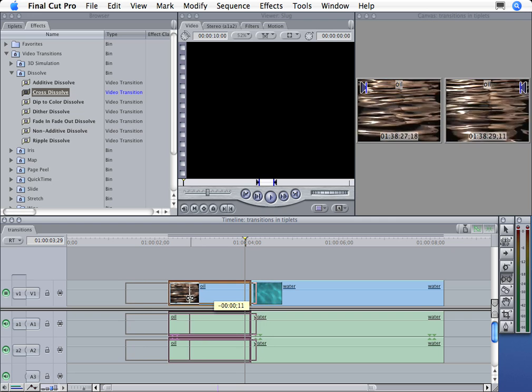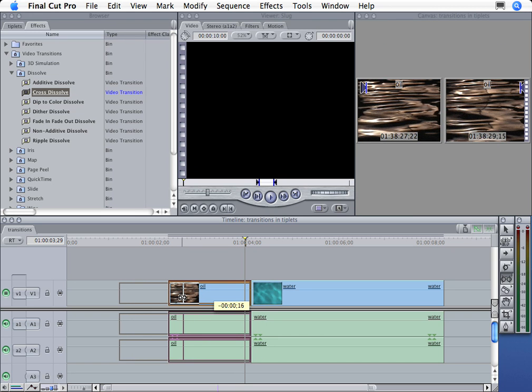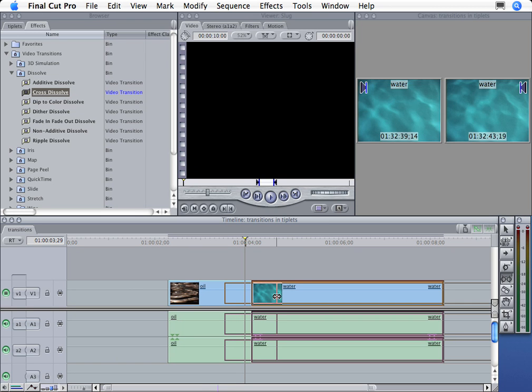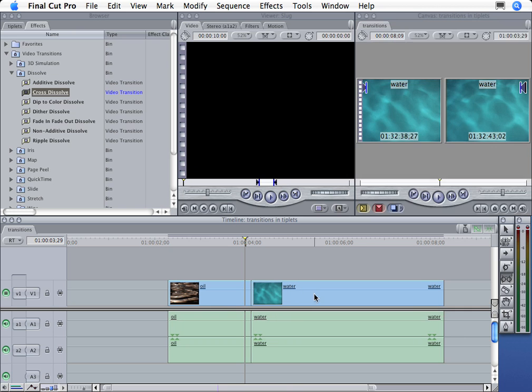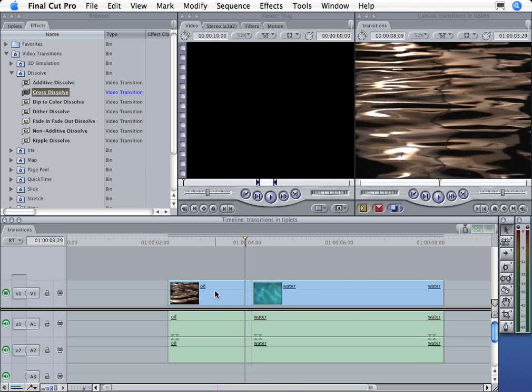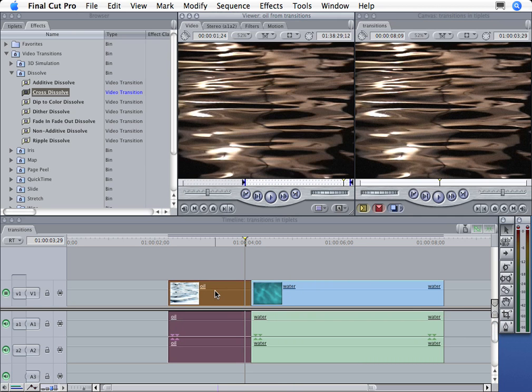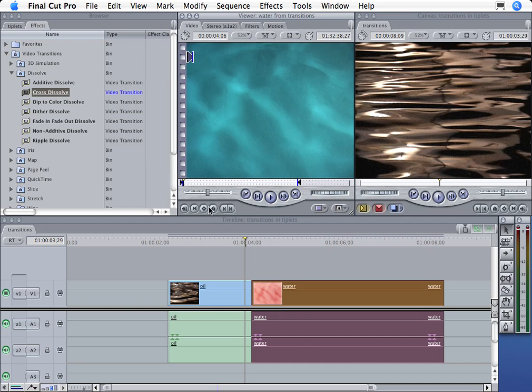Let's slip this first clip content over so that it ends right at the end of the media, and the water clip begins right at the beginning of the media. So if I double click the oil clip, you can see that sure, there's handles at the beginning, and here's the clip in the timeline, but the out point is right at the end of the media. There is no more media after this. And same with the water clip. There is no media before it. It starts right when the media file on the disk starts.